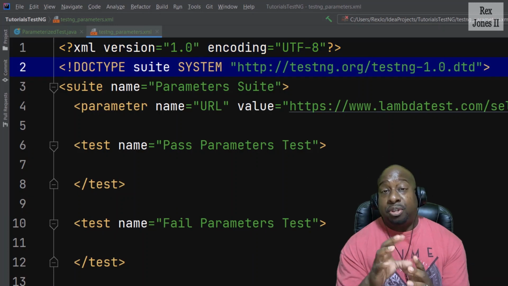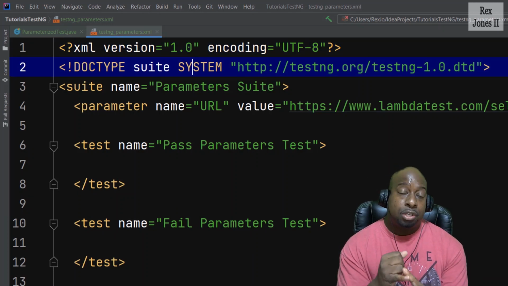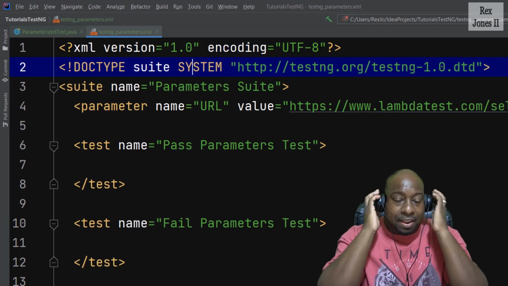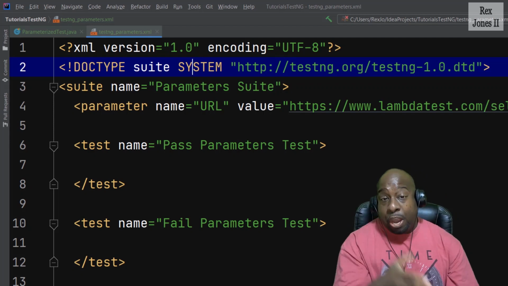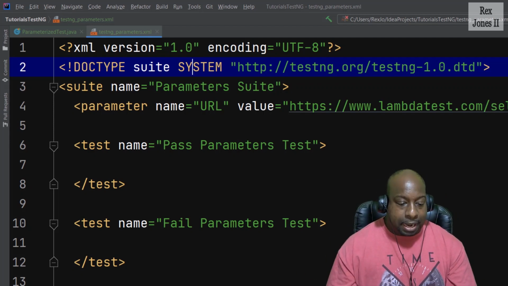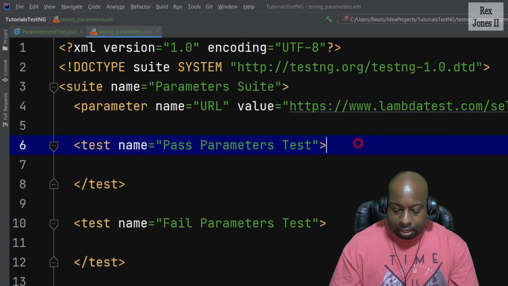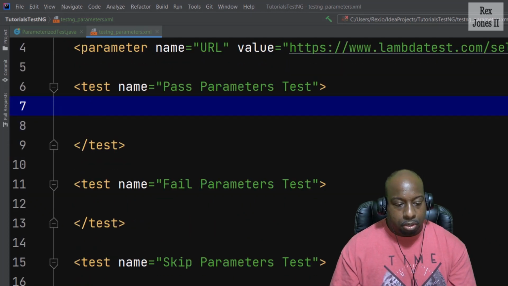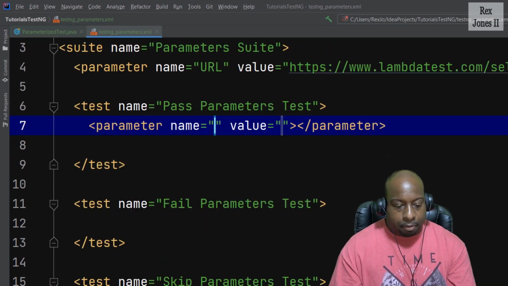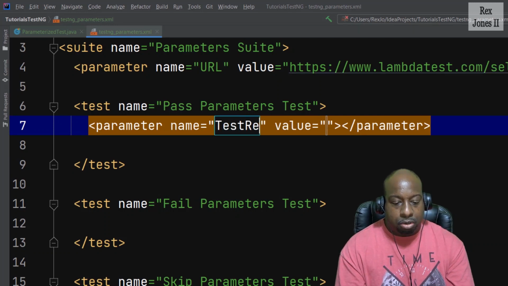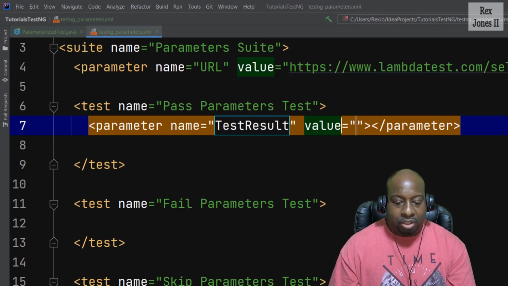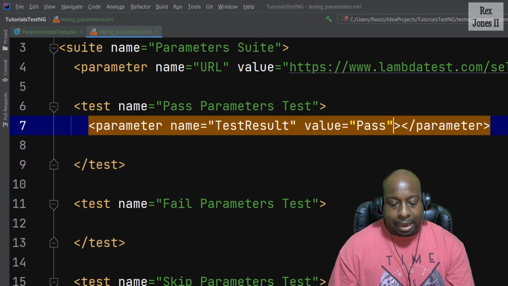Recall the parameter tag can be within the suites or test. We must have a name attribute and a value attribute for the parameter tag. So for the test parameter, we're going to write the name of test result with a value of pass.